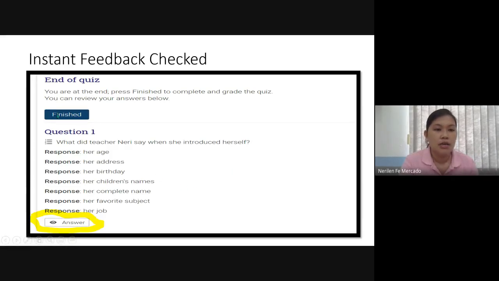You have there the question and the responses. Since instant feedback is checked, dili na siya ma-edit dire. Pag i-click sa bata, they can still see their answers, pero wala na yung chance to edit.